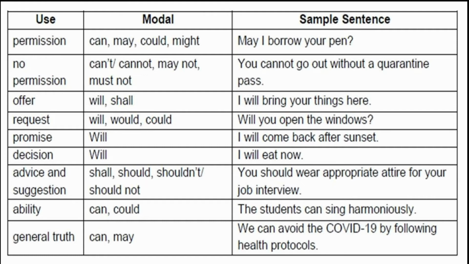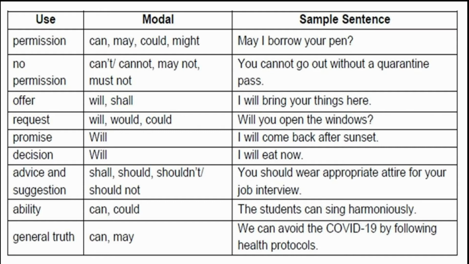For request, we have will, would, could. Sample sentence: will you open the windows? You are asking a request, so it's up to the person you talk to whether he or she will follow your request. Unlike the command, because commonly the command comes from a superior or a boss or the eldest, for example, the eldest in the family. Next is promise. Modal: will. Sample sentence: I will come back after sunset. That is a promise.